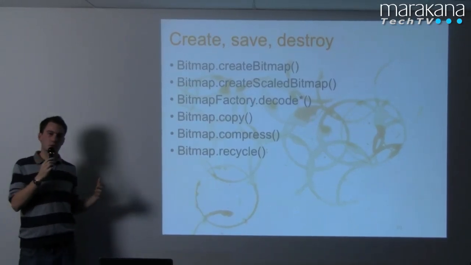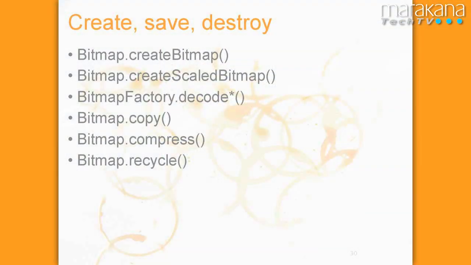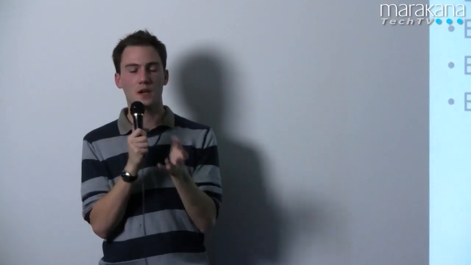Some of the APIs you can use with bitmaps. To create a bitmap, you have to call Bitmap.createBitmap. The constructor is not public. There's a createScaledBitmap that you can use to create a resized version of your bitmap, and in the reflection effect that Chet demonstrated to do the blurred version of the reflection, he was using this API. BitmapFactory and all its decode methods is what you can use to load images. And in BitmapFactory, every decode method takes a set of options, and you can use the options to decide what format you want to load your image in.